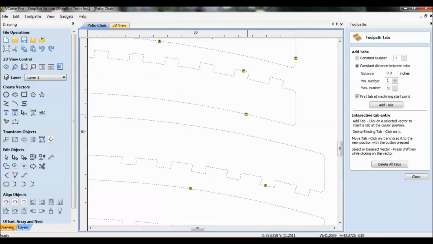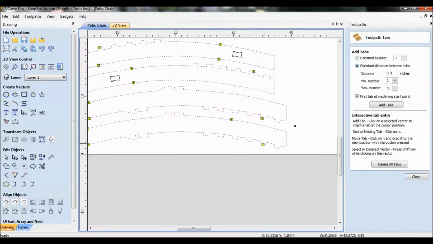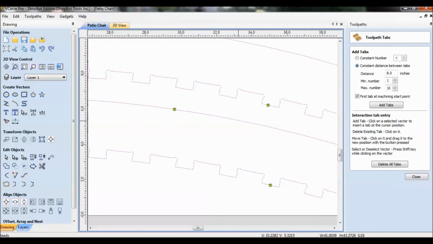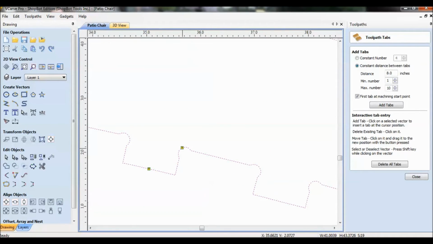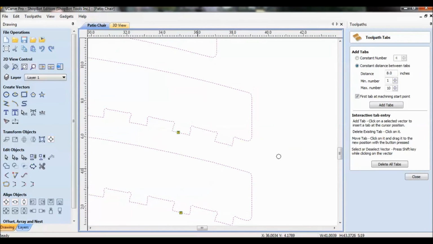And a couple of them here. Notice where some of these tabs are. I've gone in here and put these in areas where it's going to be easier to clean them up when I'm done. You use the CNC machine to cut this nice accurate part. So if you had a tab right here, that's going to be really tricky to get in there with a file and a spindle sander and try to clean these little spots up. So ideally, take the time right now and place the tabs in a convenient place for you.